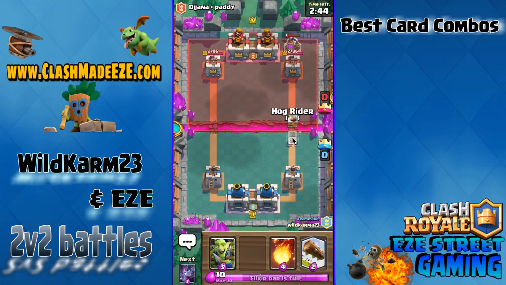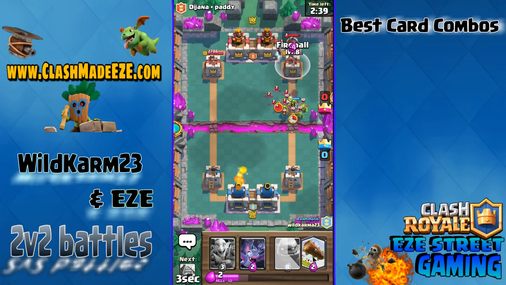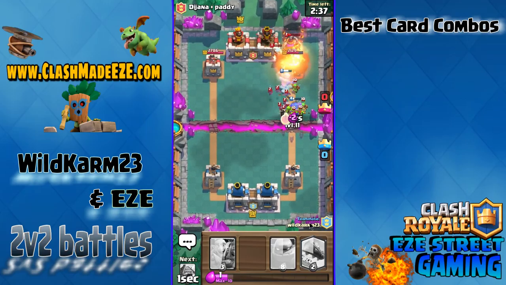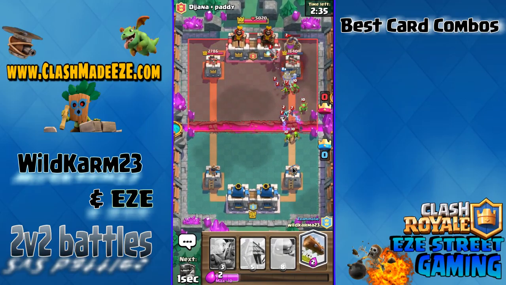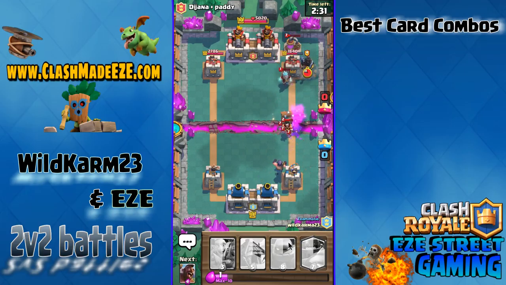Then I'm gonna start off with what I normally start off when I play by myself, and that's the Hog Rider and a log. They ended up putting the bats in, so I didn't feel like the log was gonna be the best thing, but. So Wild's got the Executioner in.